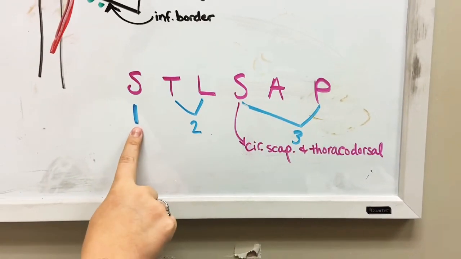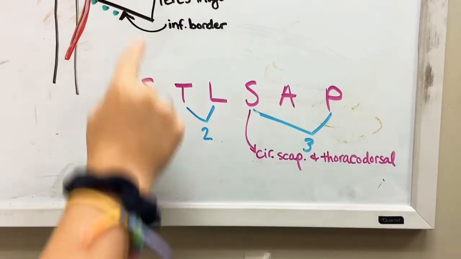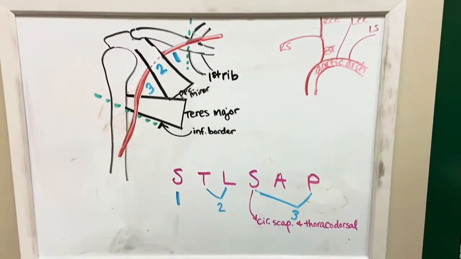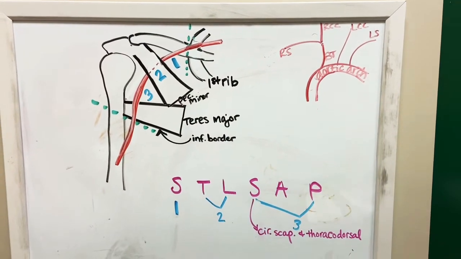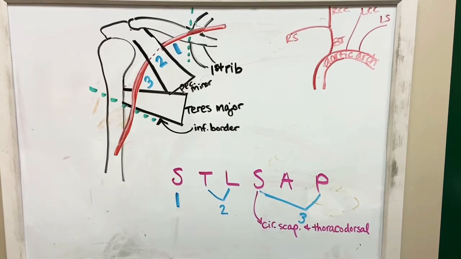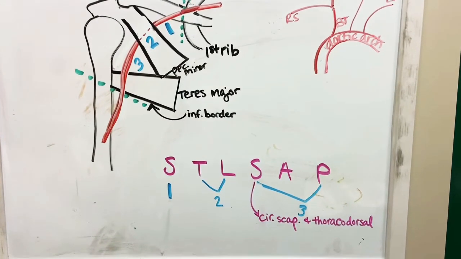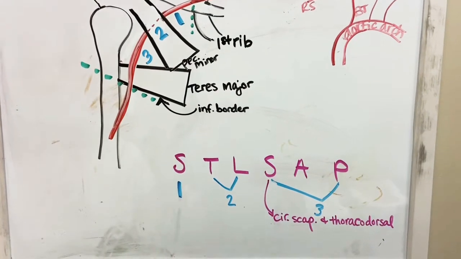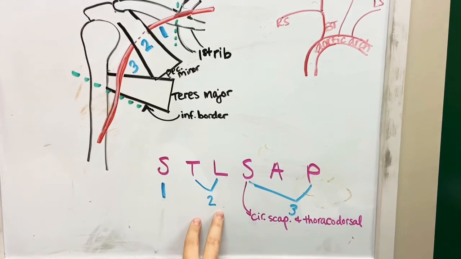And then in the first section, we have our superior thoracic artery, and that's going to be the only thing, should be the only thing coming off in the first section of our axillary. He's going to run from your axillary to the, you guessed it, superior part of your thoracic wall. He tends to be kind of small, easily broken, but he's going to just run up to the very top of your chest, basically. Then in our second part, so deep to pectoralis minor, we're going to have two things.